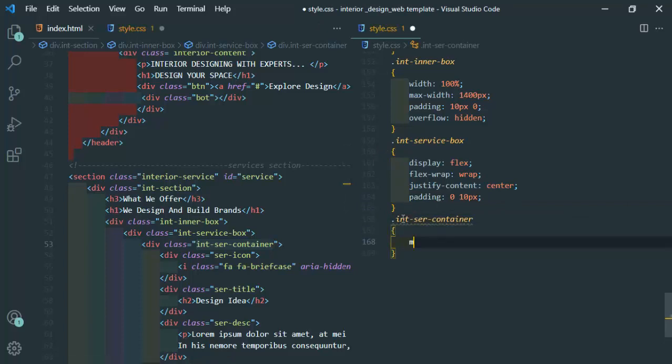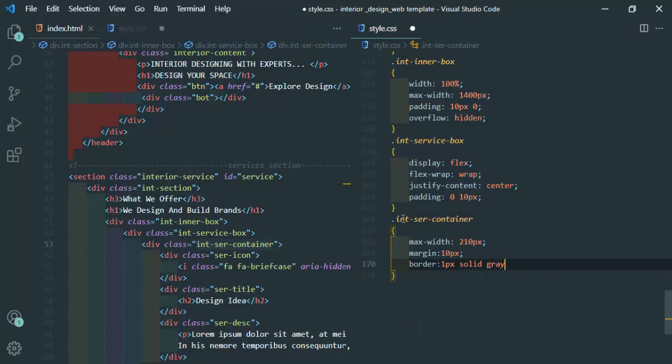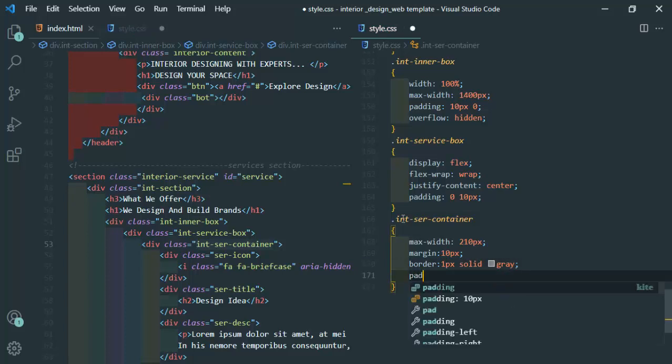integer service container. So maximum width is 210 pixel, margin is 10 pixel, border is 1 pixel solid gray, padding property is 17 pixel from top and bottom, and 20 pixel for left and right.